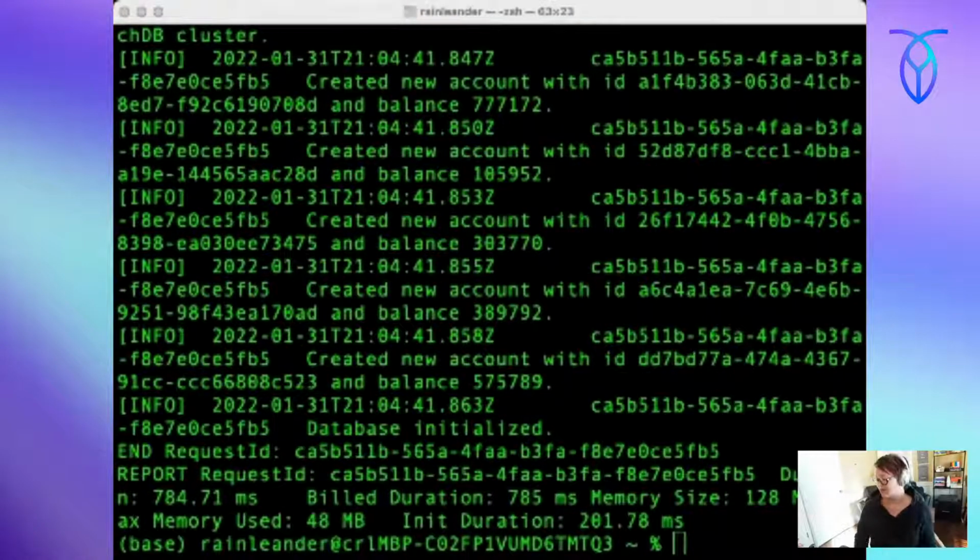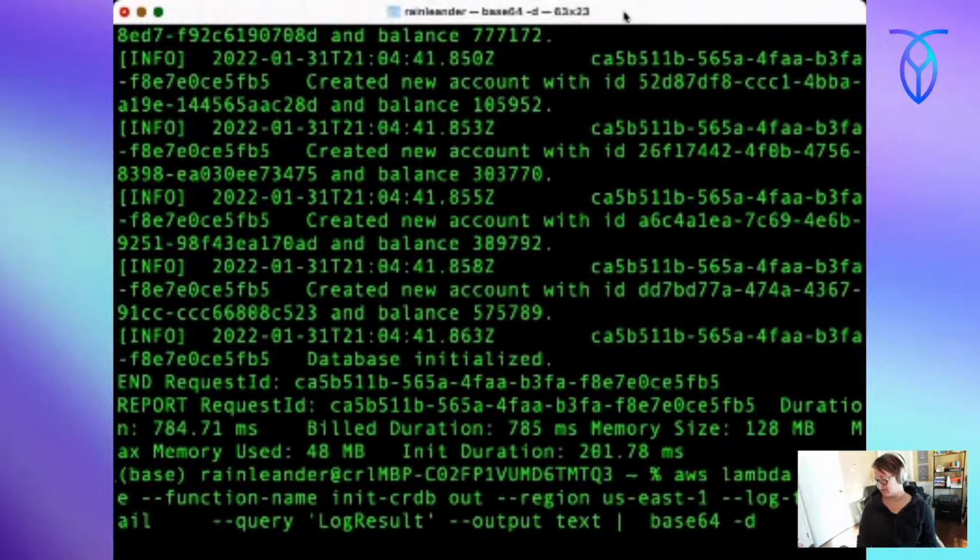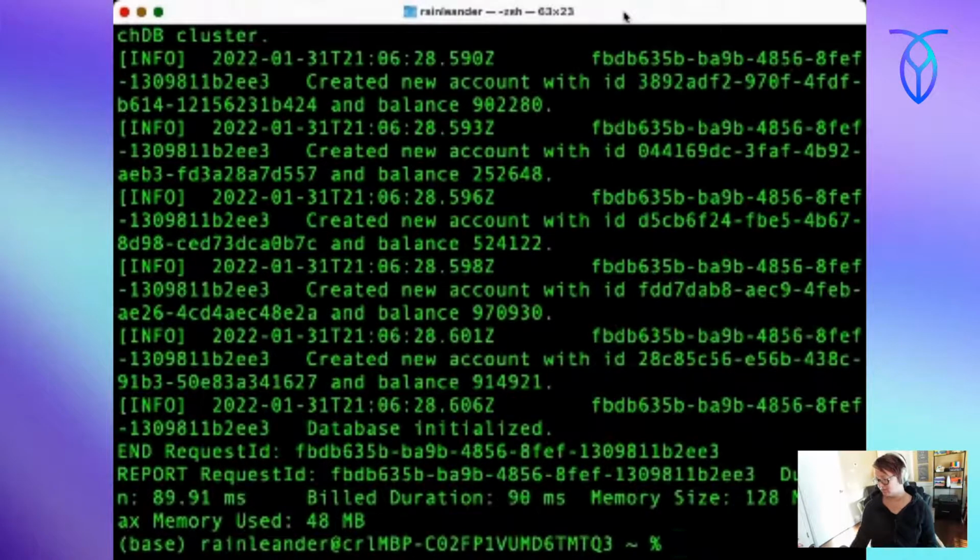So the invoke was just by command line. And it did it really quick. Like, yeah, we invoked it. Cool. We created a new account.